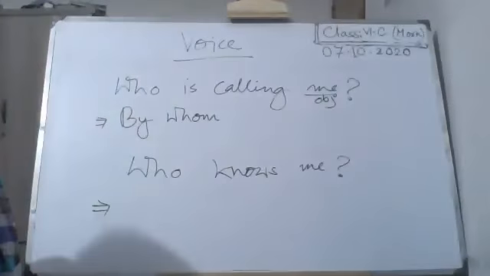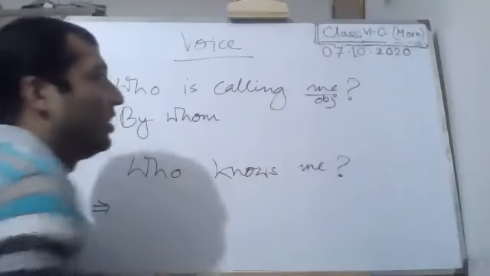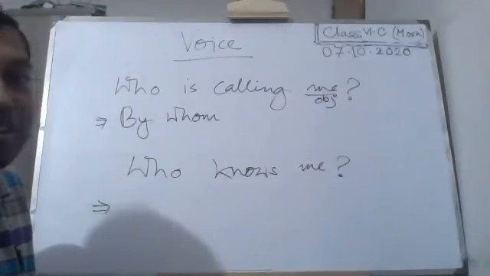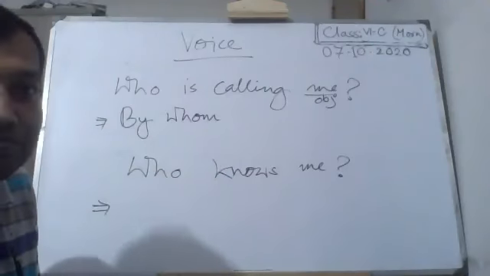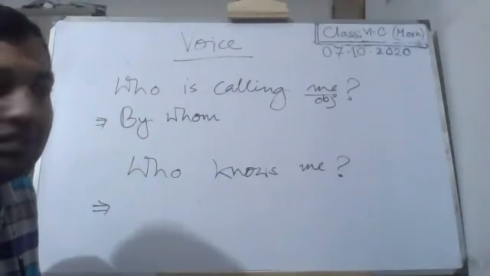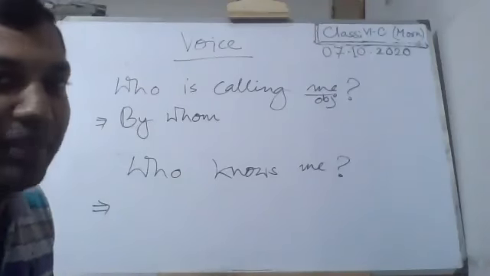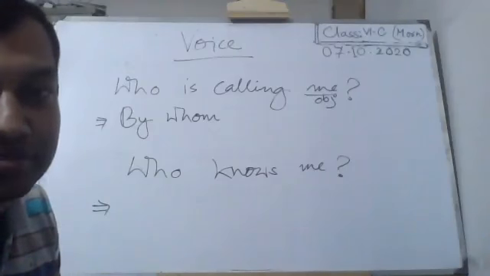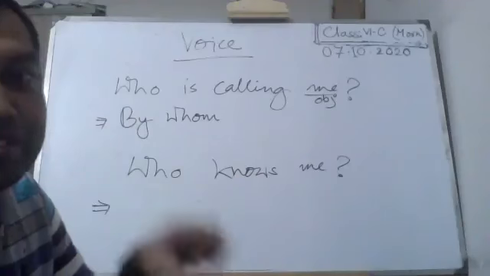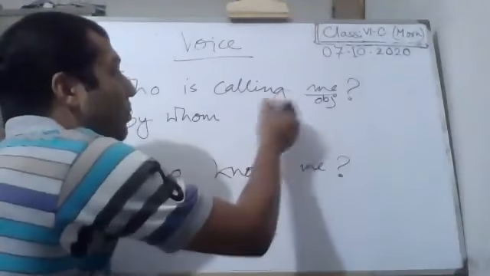This one is the object. We know that in an active sentence, if we find an object, the object will become the subject in the passive sentence. So it will become I in the passive sentence. And we have to use the auxiliary verb in a passive sentence. So this is the example of which tense? Present continuous tense. Very good. Can you tell me in present continuous tense which auxiliaries are used in a passive sentence? Am, is, are plus being. So me will become I.